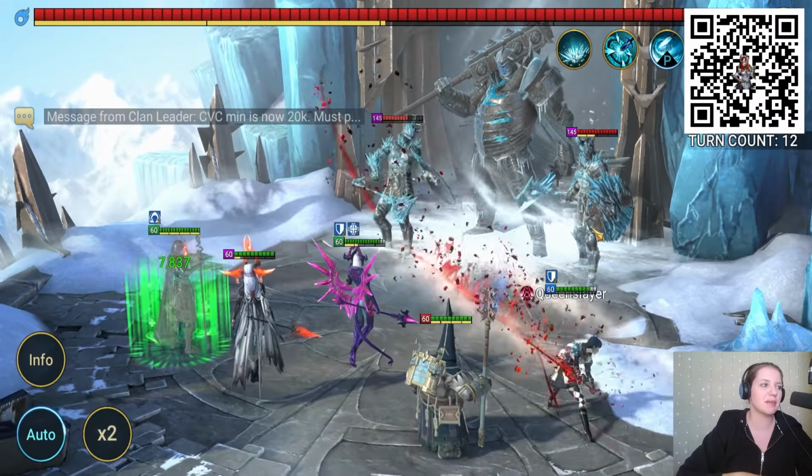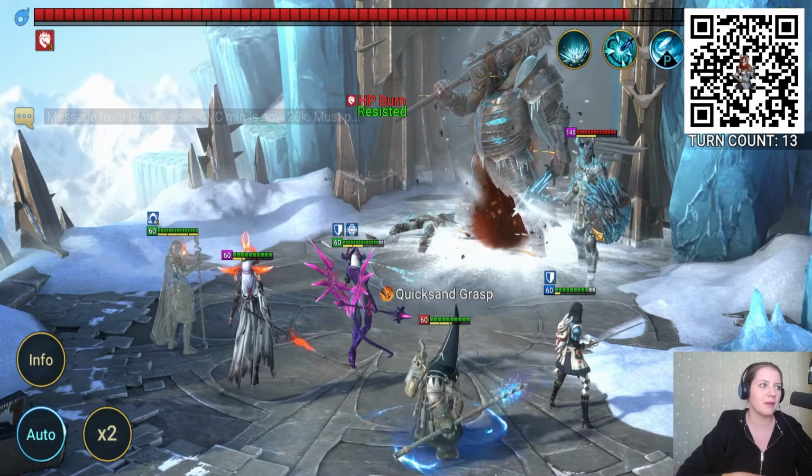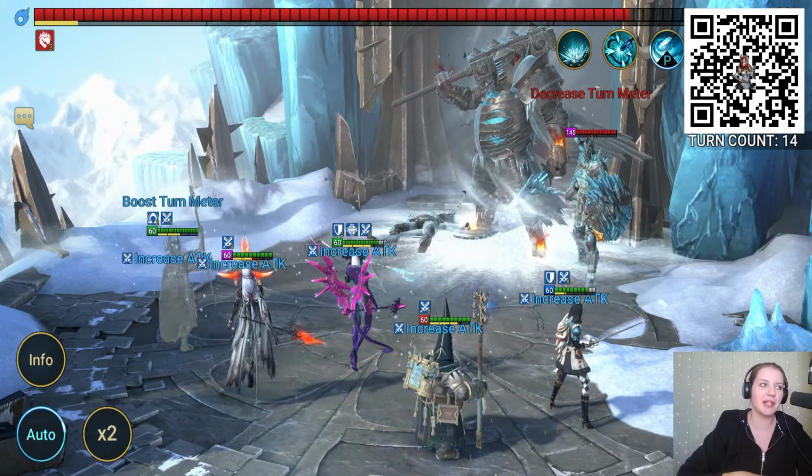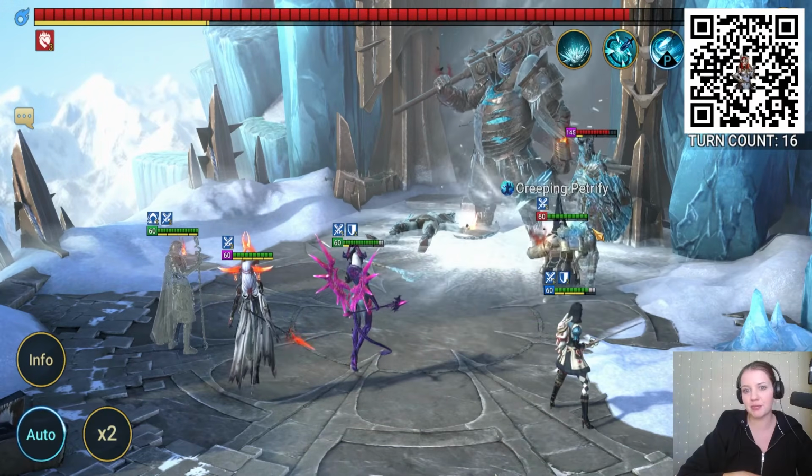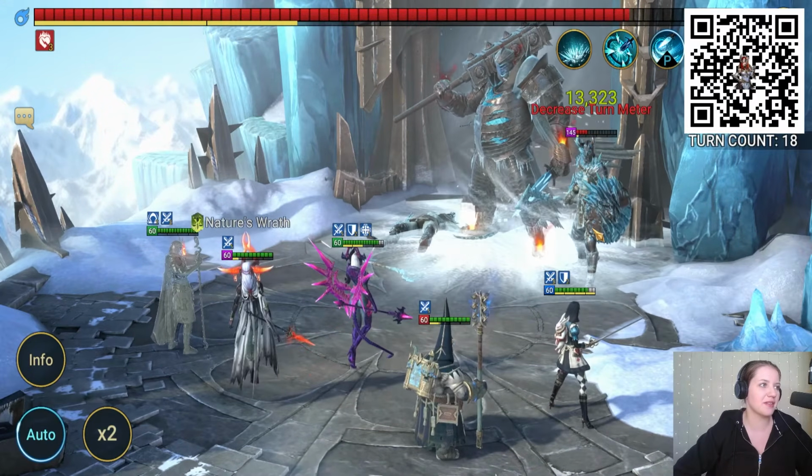So you'll notice that my team is going straight for those buddies, the little minions on the side, because you want to avoid getting frozen. And that's going to reduce his passive.